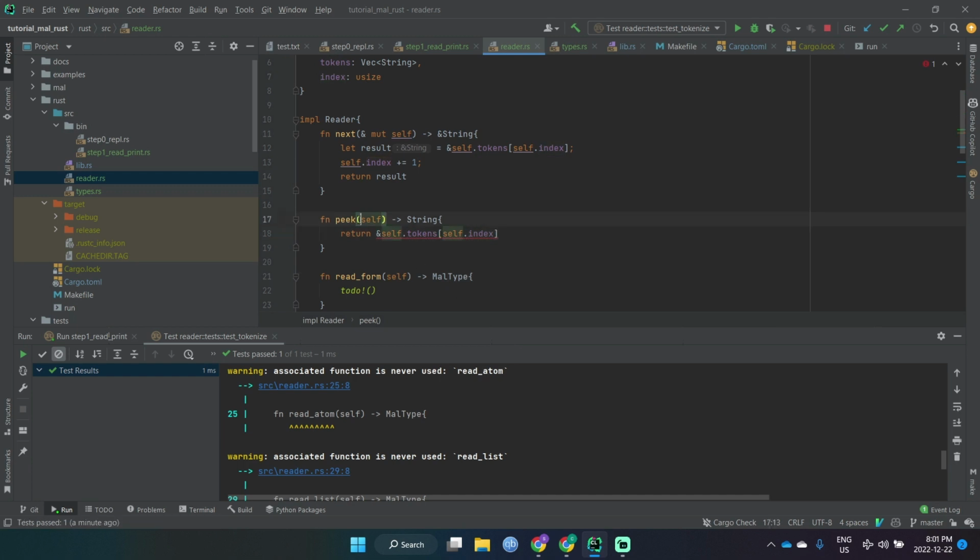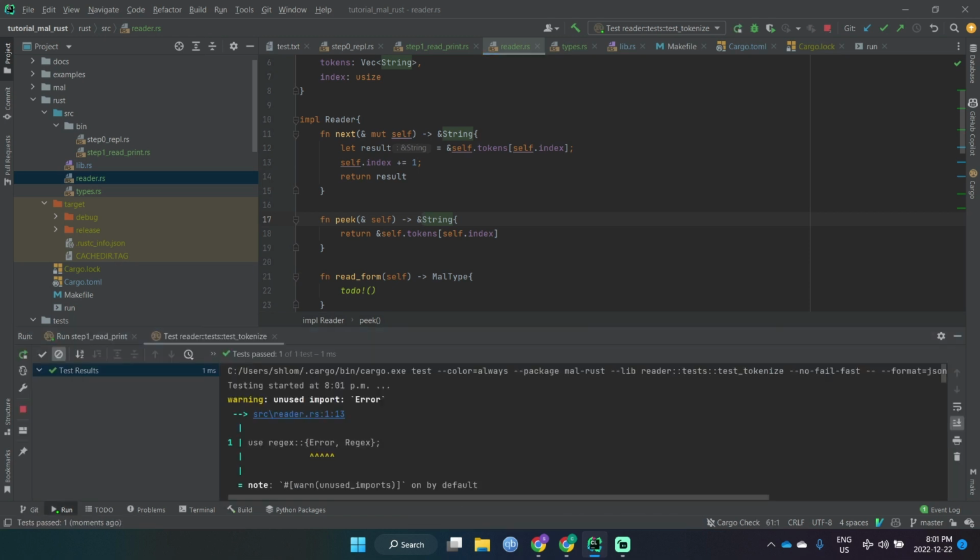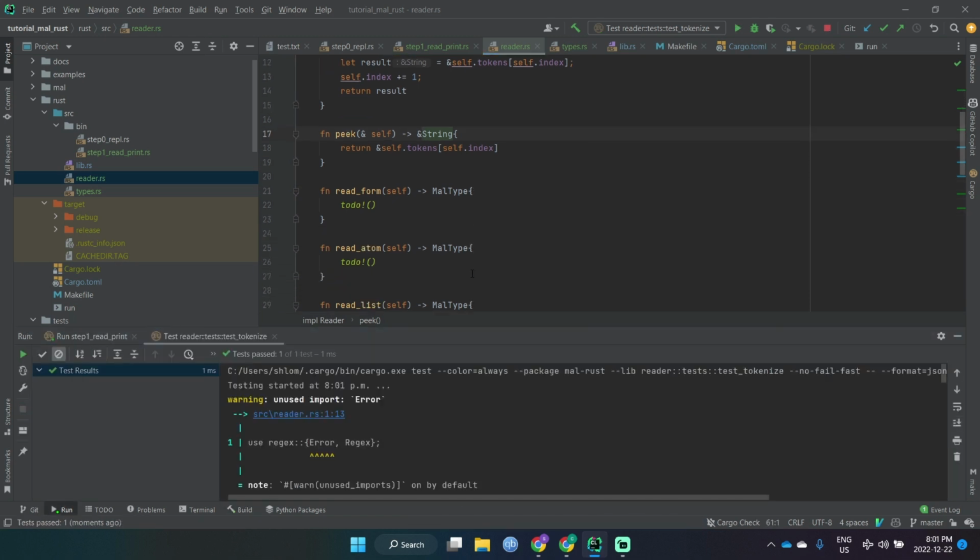Peek has the same exact issue. If it takes ownership, the value never exists ever again. So I need to take in a reference. But happily, this time it's not a mutable reference. And so same thing, expected &String. So this is the simple way of doing it. Again, this should compile perfectly fine.